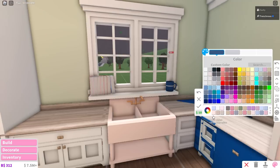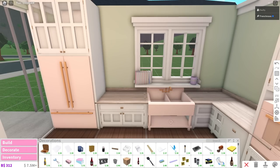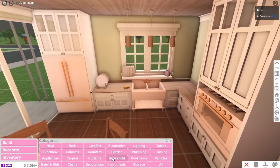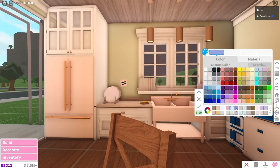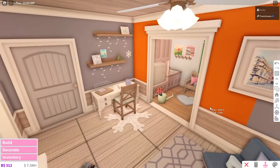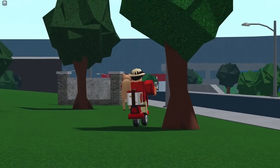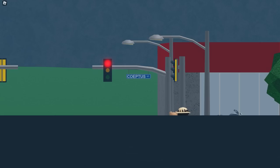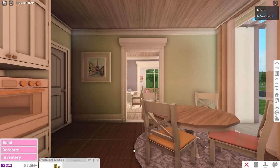One time I saw a lady who dyed her poodle's hair - the dog had pink tips. I was in a nail salon and the dog was getting a pedicure. I did not think this was real - I felt like I was in Beverly Hills Chihuahua. For fall, I know there's red but I'm not really someone who uses red in my builds. I think using orange and a super light purple and a pinkish red looks a lot better because it just looks more cozy. I did a green wall because there's some green in fall - the leaves and the grass. These square paintings seem to match any vibe of the house, and my inventory items come in clutch because I have so many pumpkins.